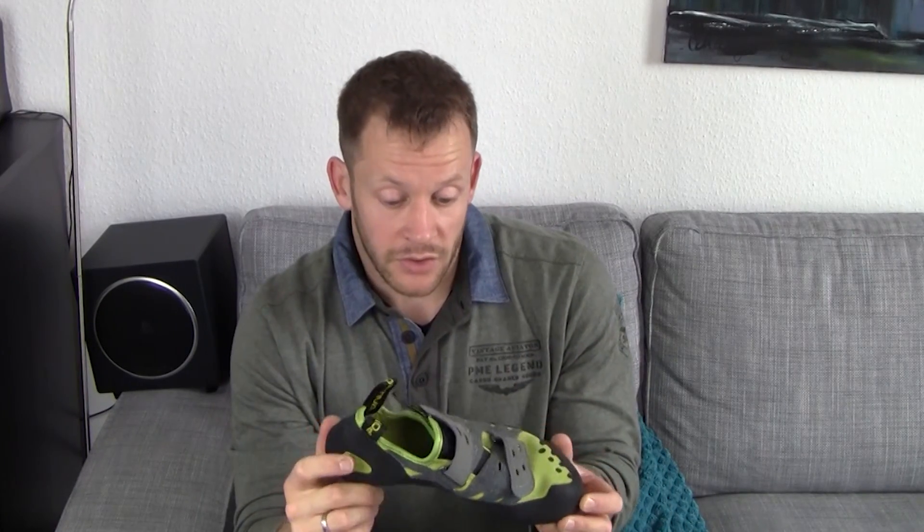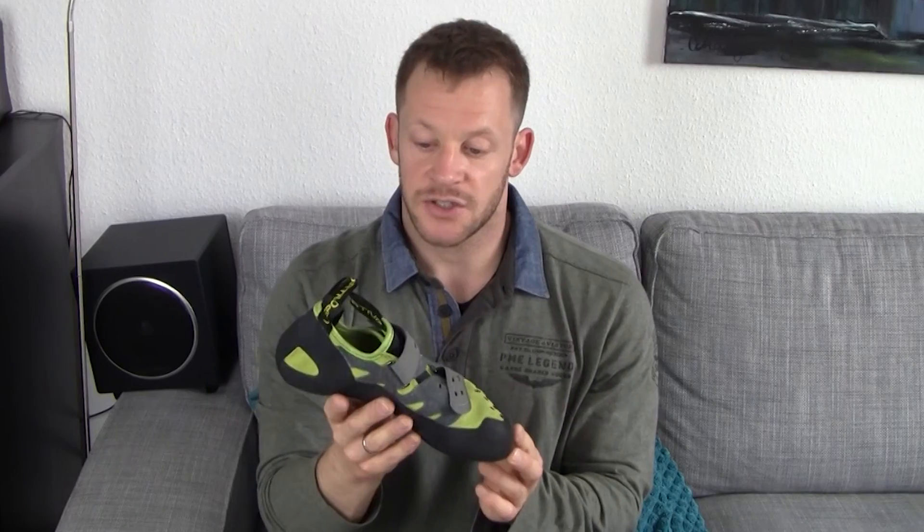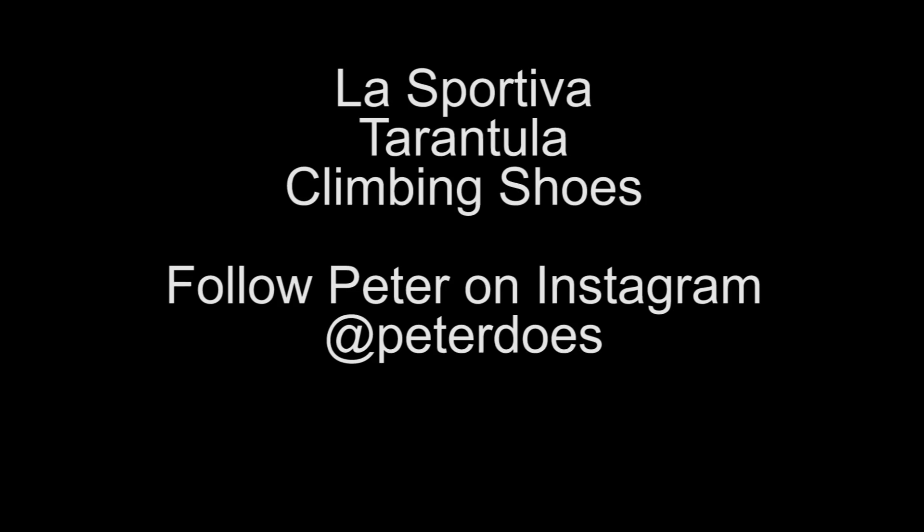There's a bit of flex in it, but it's a very solid platform to stand on. So if you're a climber that wants to fully flex your foot and bend it in all kinds of shapes, this is probably not the shoe for you, because the sole is just too thick and a bit too stiff for that. But with extra cupping around the toe and extra cupping around the heel, it's a shoe that fits very well in pretty much any kind of environment. I personally like shoes like this that are a little less aggressive, because I like to really utilize a shoe to make my way up. And if your shoe gets too aggressive, then I feel that I'm just wearing socks. So this is a really substantial sole and a really substantial addition to your foot in order to climb.